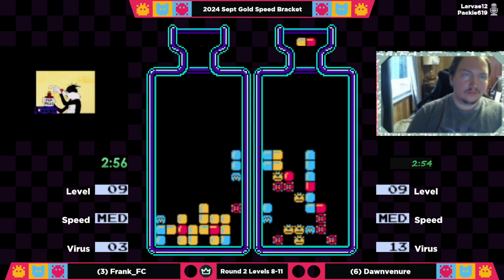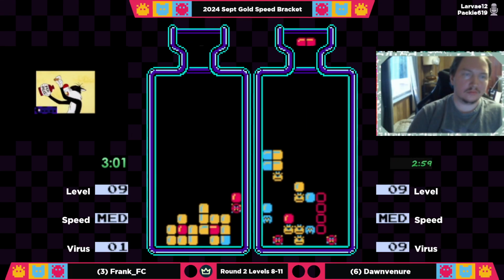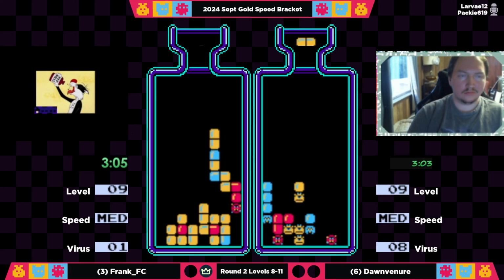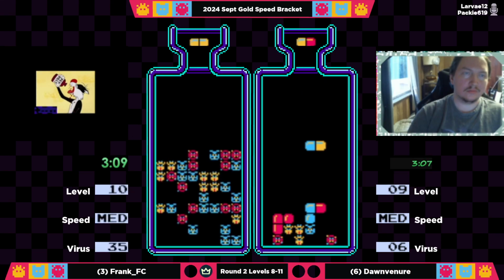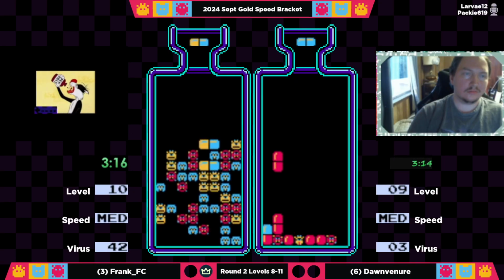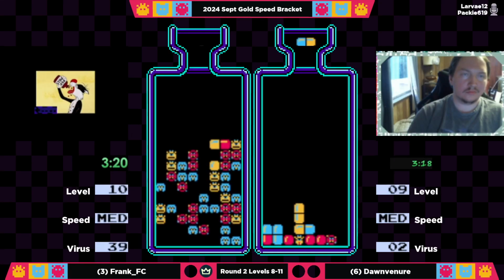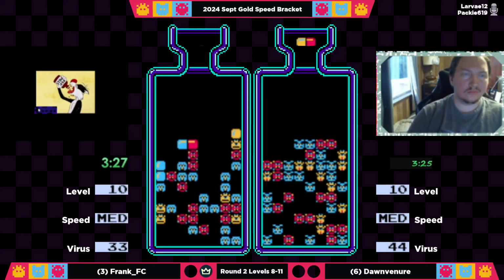So, Frank just down to 3. Oh, nice tuck. All he needs are some reds. Yeah, what you see there is just movement precision. Because when you can drop it down with the down button and time it just right to tuck it in without having to wait for the natural gravity of medium speed. It works out great. Dawn right after him at a 322.